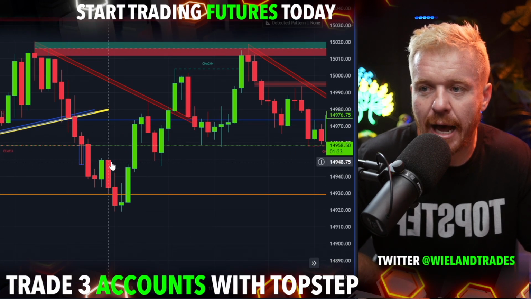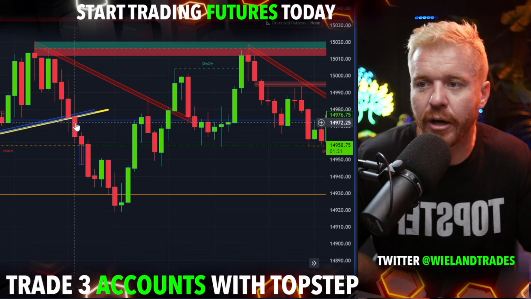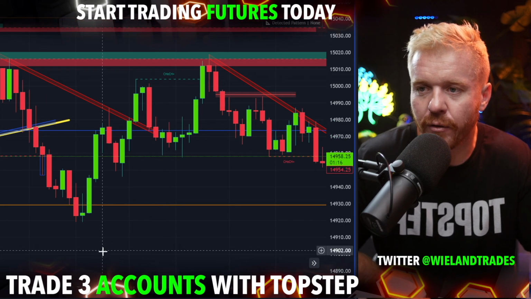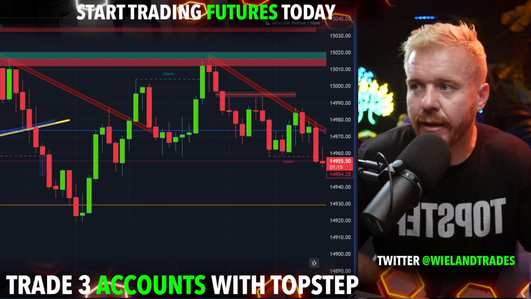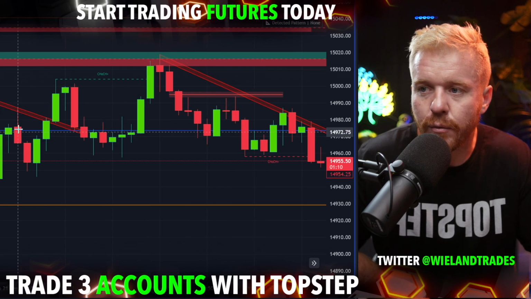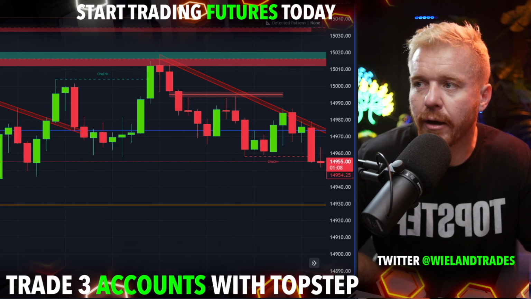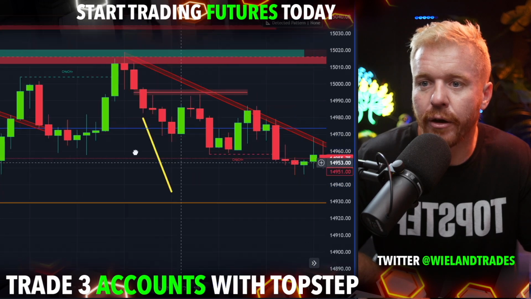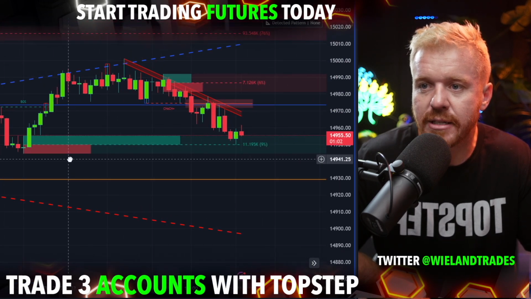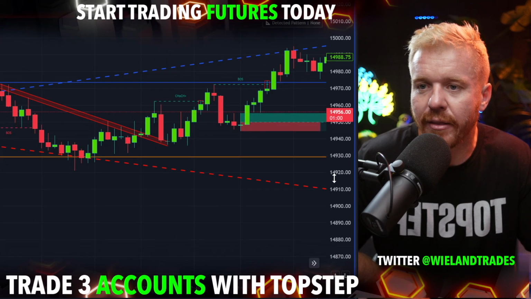I actually ended up getting stopped out on this when it pushed back up while I was short through here, and then it pushed back up into the 50s and then sold to the pivot. But in general, the best thing you could do is wait for these moments where you're like, okay, this thing really wants to go. I think we had a similar move later on in the day.